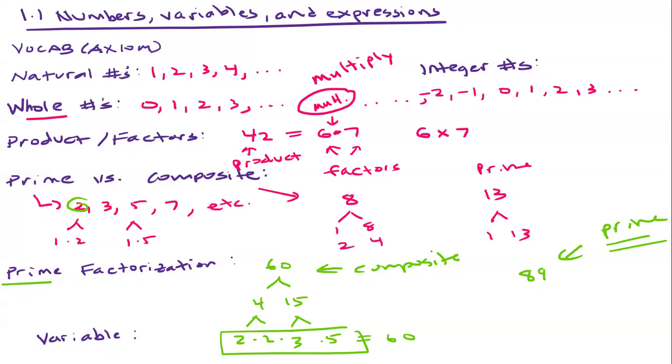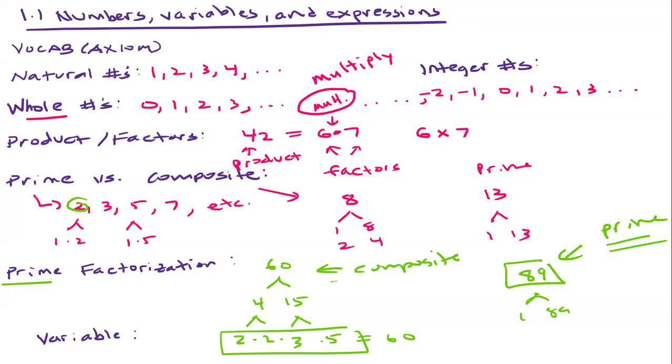I just mentioned that in order for us to do prime factorization, it has to be a composite number, versus if we have 89, which is a prime number, and so we get stuck. 1 and 89 are the only two factors that will give us 89, and we can't go any further. So in order to do prime factorization, it has to be a composite number. In this case, with 89, our answer would just be 1 and 89.